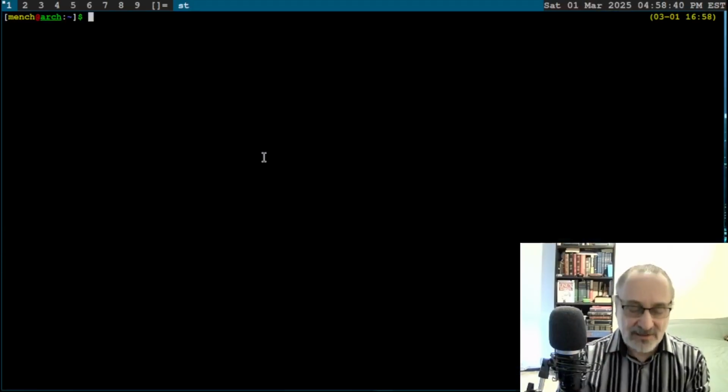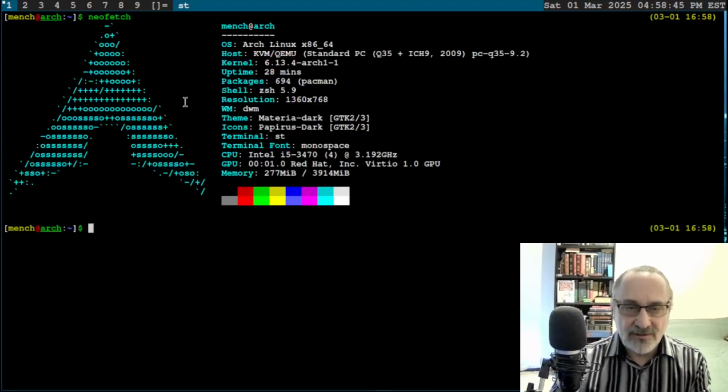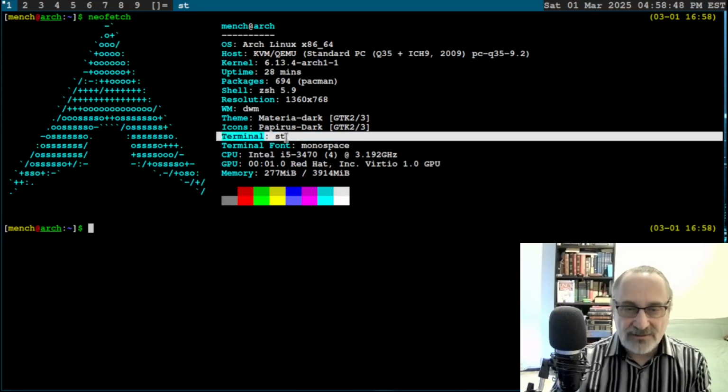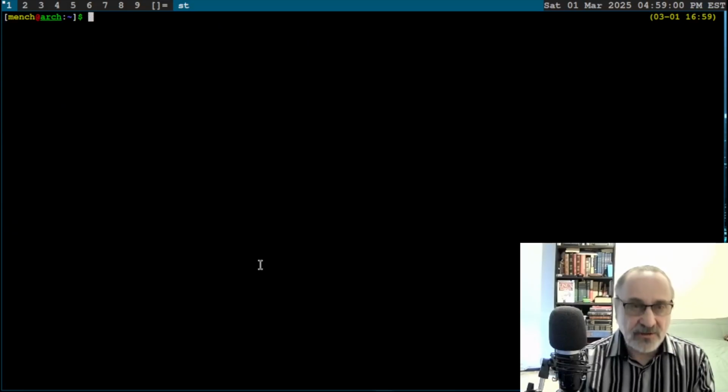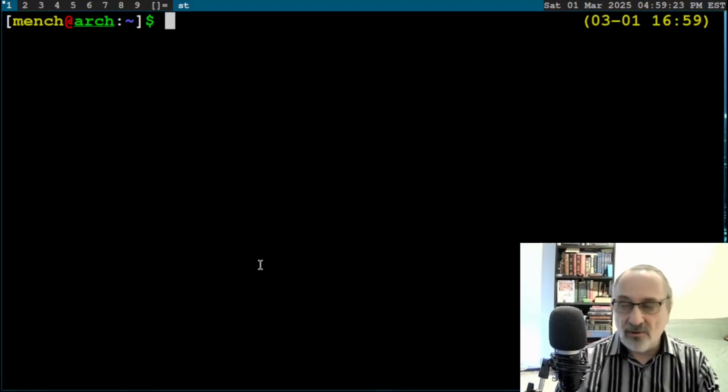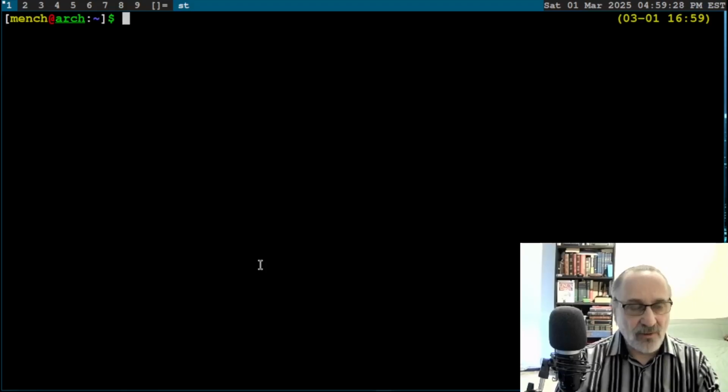And there we are. That is ST terminal. Let's do a neofetch, and now we can see we are in the ST terminal. Sorry, let's clear the screen. If I want to make the font larger, I'm going to do Shift, Control, and hit my Page Up. So I'm holding down the Shift, Control, and Page Up, or I can hold the Shift, Control, and hit Page Down. So if you hold the Shift and the Control button down at the same time, you can do Page Up or Page Down.